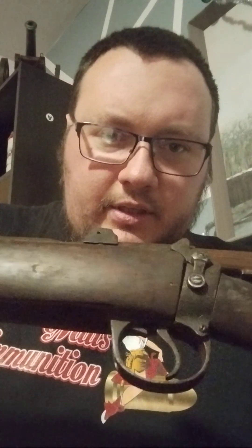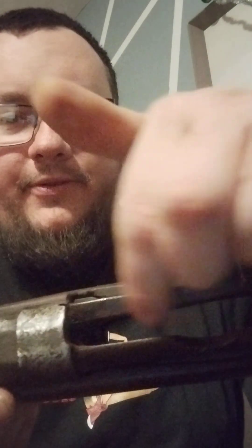So I can splice it, glue it, whatever I've got to do. I haven't messed with the safety much, but it is free and it does work — so that's nice. Stripper clip guide on the top is pretty solid. No cracks on the receiver, and that was my biggest concern — receiving a cracked receiver, or where the tracks for the bolt were dinged or gouged, because it's kind of hard to repair that.